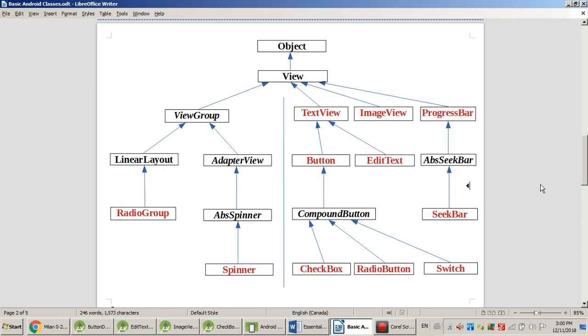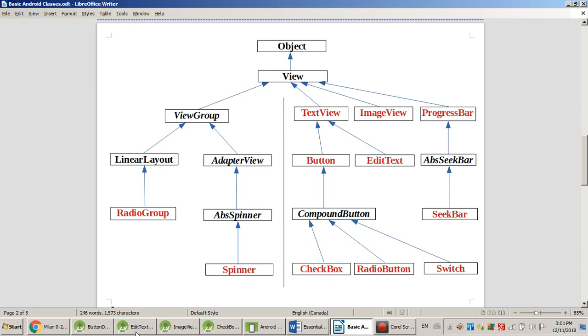We don't discuss Java here, just a little bit, but I'm going to publish a second course on my channel, Java Essentials, very soon, so just wait, and the Java course is going to be added to my channel. So you see a relationship between button, what we already discussed, and checkbox.